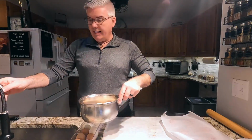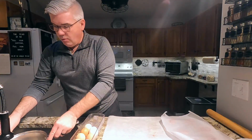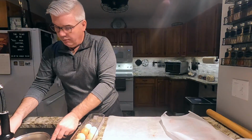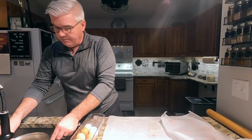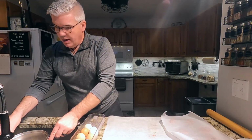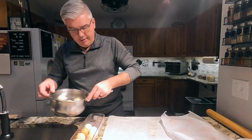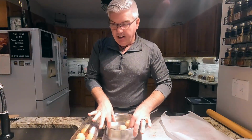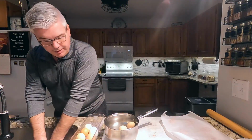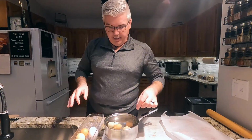So I've got 6 eggs in here. I'm gonna fill this pot up with water. I want about 1 inch of water over the top of my eggs. If your eggs kind of want to float a little bit, that's not a problem. If they float completely, that's a problem. So those 2 eggs that are floating completely, I'm gonna get rid of. That means they're a little old. They're probably not bad, but at the same time, we don't want to get anybody sick.